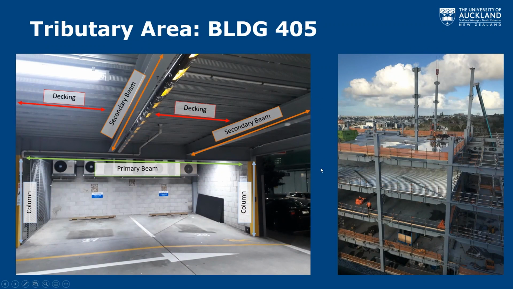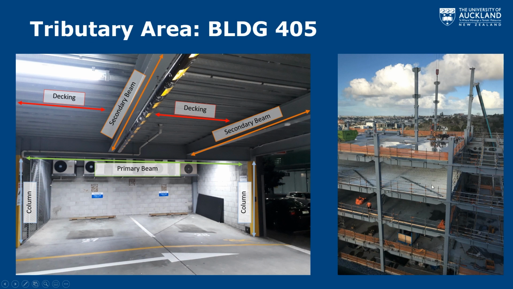So the picture here on the right is building 405 under construction, and the picture on the left is of a car park building at a different location, but it is using the same general construction process. What you'll see for building 405 under construction is that we have this metal deck which is running in this direction, and it's running orthogonal to the secondary beams. And then you see down here it's metal deck, and it's got some reinforcing which is stacked up, getting ready to get spread out. And on the other floors, it's concrete.